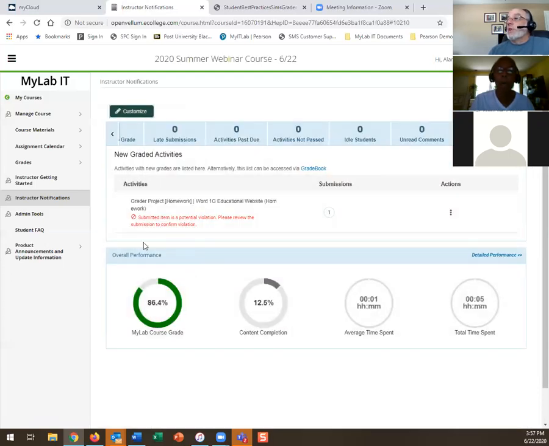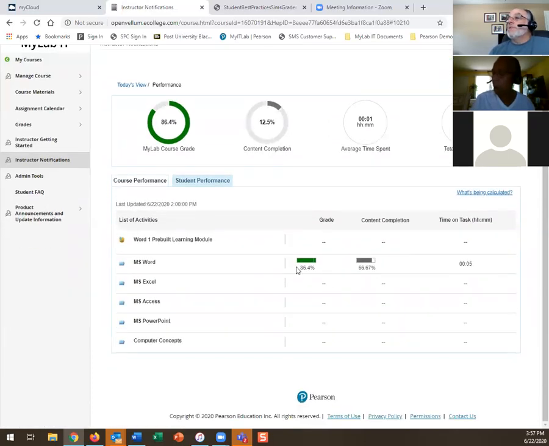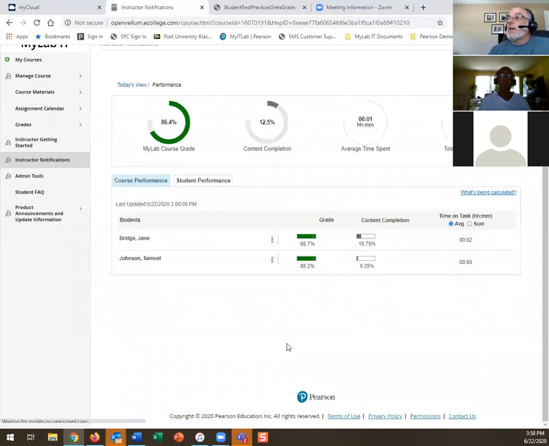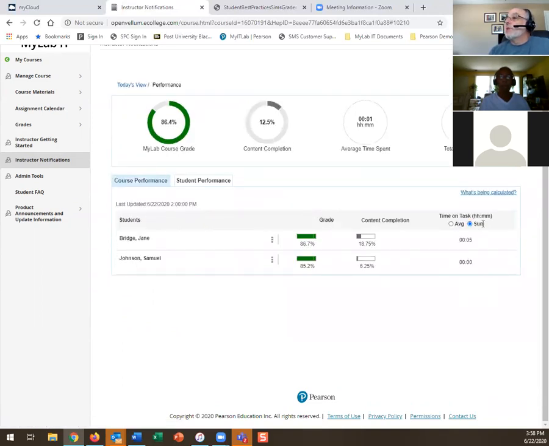The other thing that's useful in here is this overall performance. Now, to be honest, I go into detailed performance. These grades don't really mean anything to me because these are just the overall average. So if I'm grading it a little differently, it's not going to help me. But one of the things is this student performance. What's kind of nice here is that I can actually see how much time Sam was spending on there. I can do a sum or an average. Again, the grade is not so much important, but I can click here.